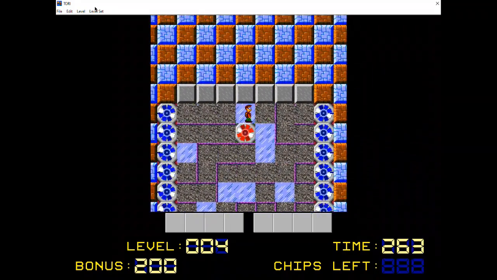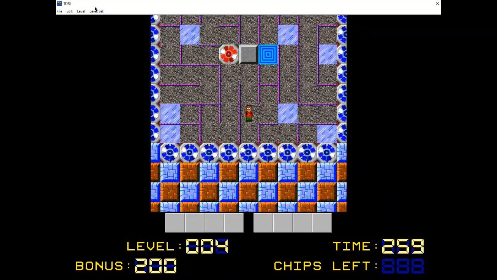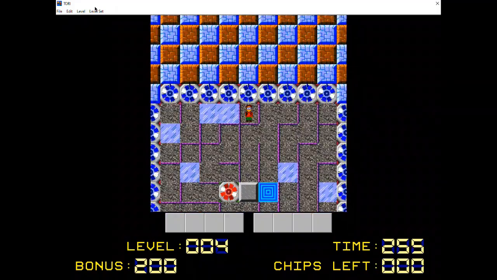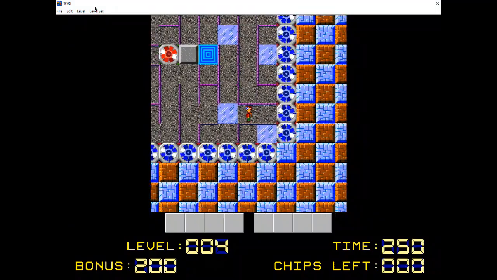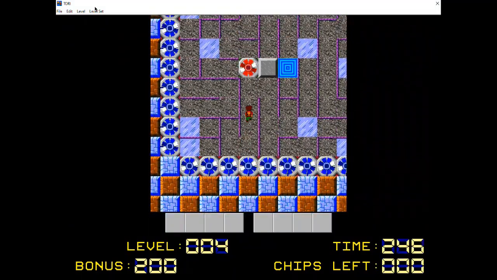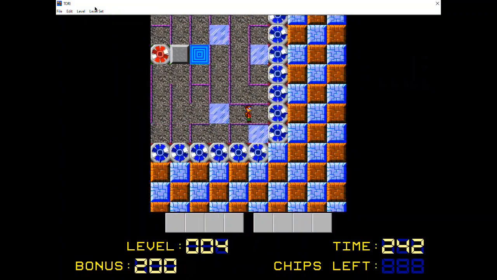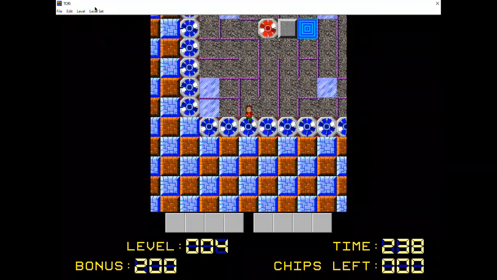Okay, that's a dead end. This is the way forward. Okay. This kind of reminds me of the cube maze level, but with different toruses or tori. That's a dead end. Have we gone everywhere or not?